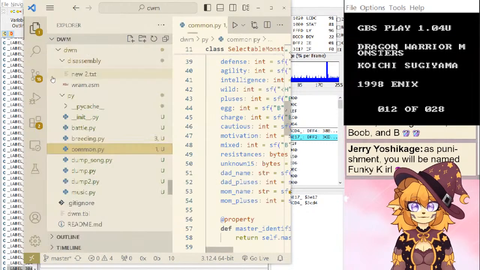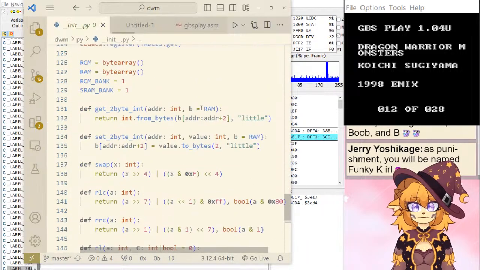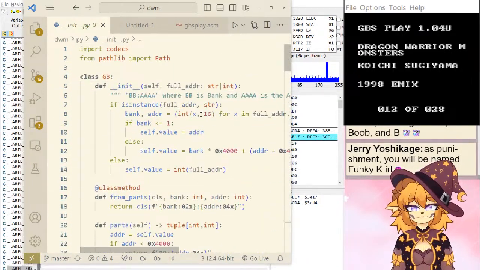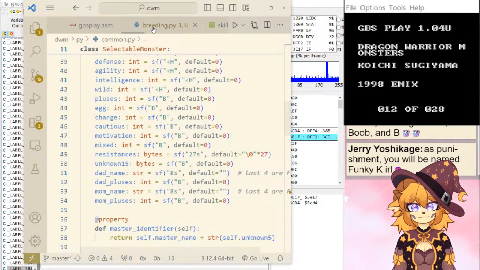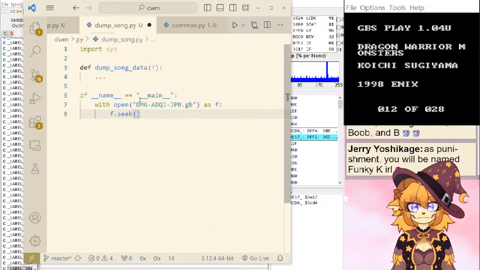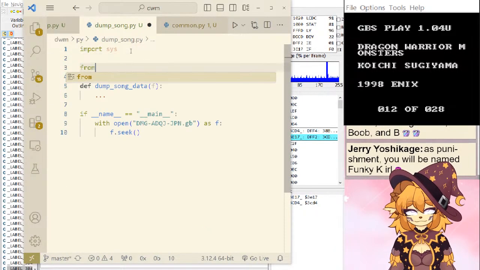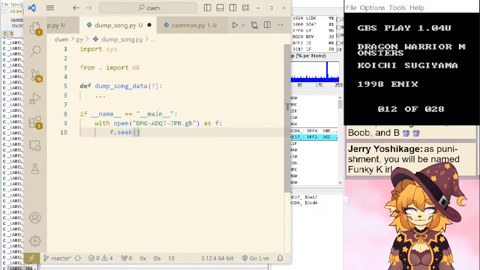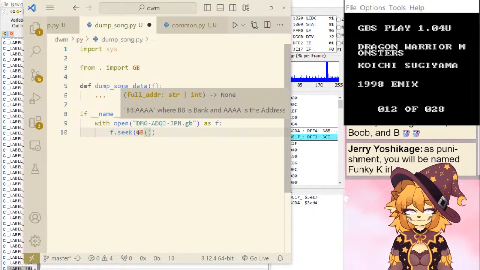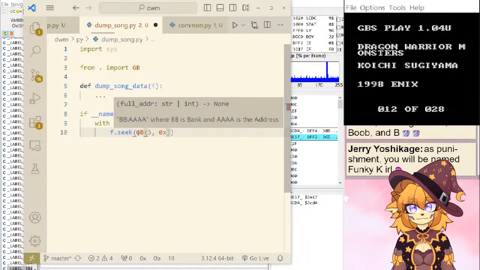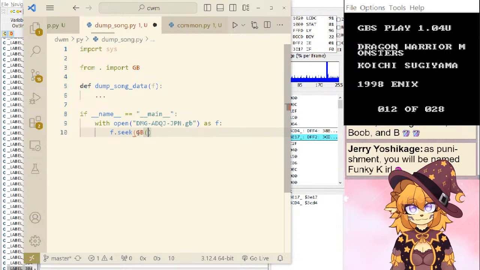I think it's in the init. Seek GB 3. Oh, let's do from parts.